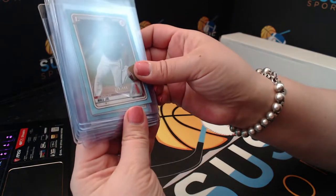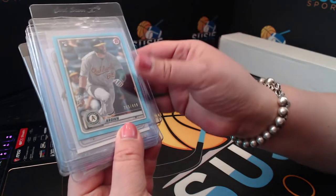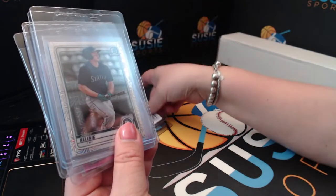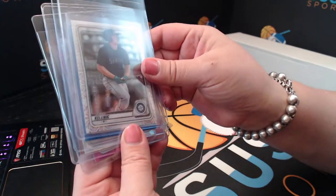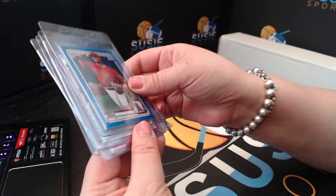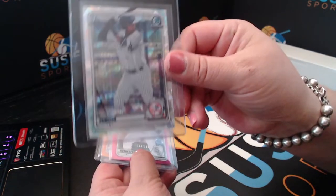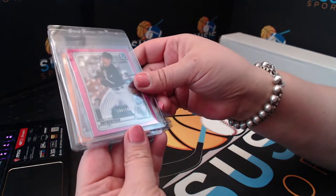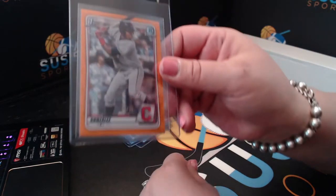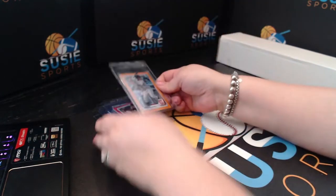The two Chrome Lexes. Looking here at Glenn Allen Hill Jr. coming out. 3069 out of 499. 265 out of 499. Seth Brown. Robert Puason came out here on the First Bowman paper. Jared Kelenic coming out there on the Mojo. Nice one for Seattle. Kieran Paris coming out on the Mojo, number 24 out of 150. Sweet, Everson Pereira coming out here on the Atomic Cracked Ice. Love that. Looking at 104 out of 199, Blake Rutherford coming out there for the White Sox. And super low numbered on the Orange Shimmer, 14 of 25, Oscar Gonzalez.